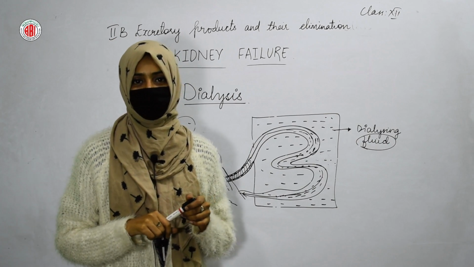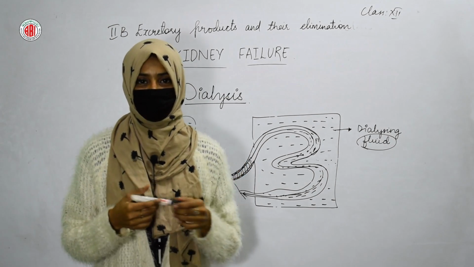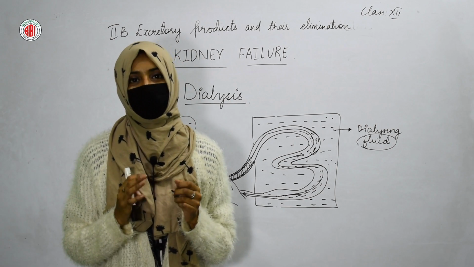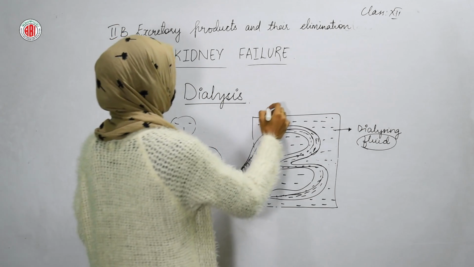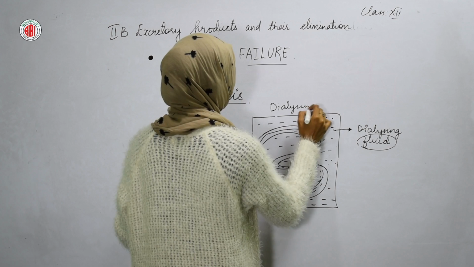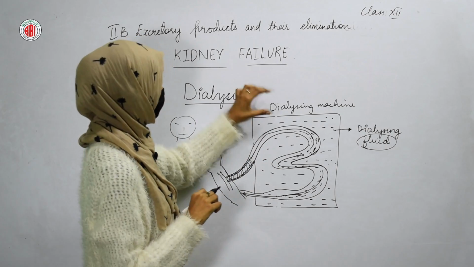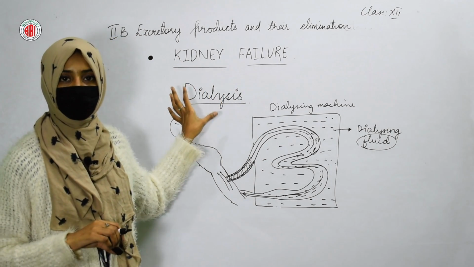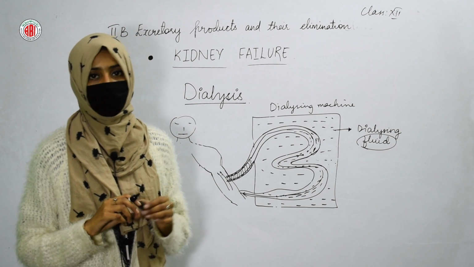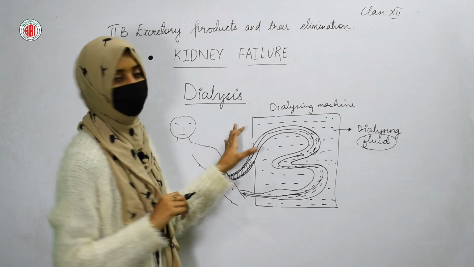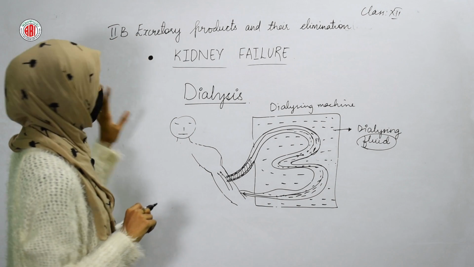Hemodialysis is a temporary solution to treat kidney failure patients. In this process, blood from the patient's body is collected and transported into a machine, which we call a dialysing machine. Once the blood enters the dialysing machine, whatever waste is present in the blood can be removed with its help. We are taking the help of the dialysing machine instead of the kidney to remove the waste found in the blood. Now let us see the process of dialysis here.